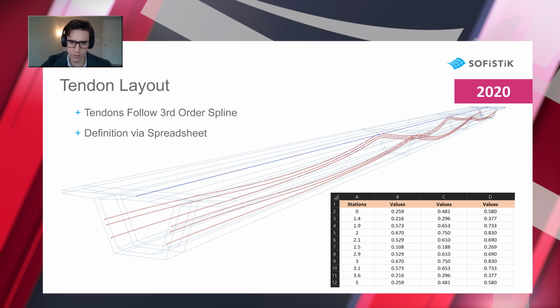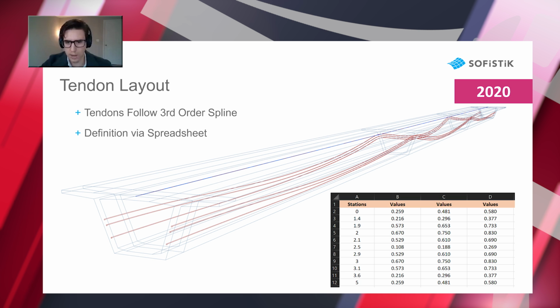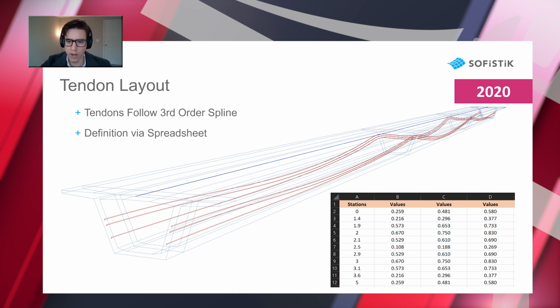And on the column called stations, you can basically define if you want to start creating these tendons at station 0, which would be obviously the beginning of the bridge, station 1.4, which means 40% of span 1, 1.99 is 90% of span 1, 2 would be the support at the beginning of span 2, and so on. So this is how we define our different stations and define the different values for these 3 tendons that we have in each web.